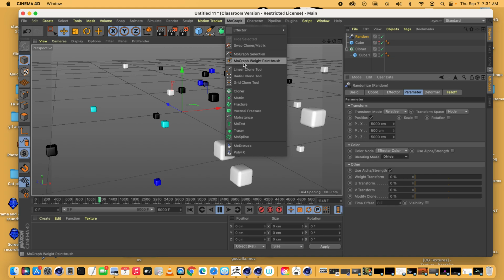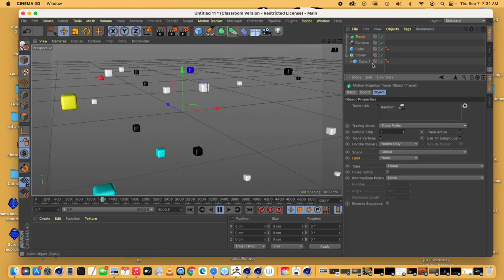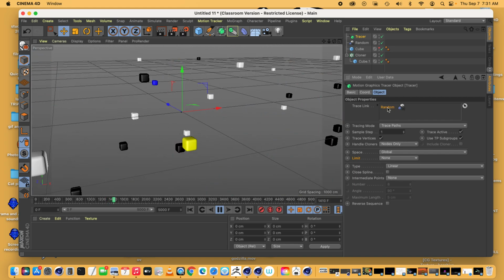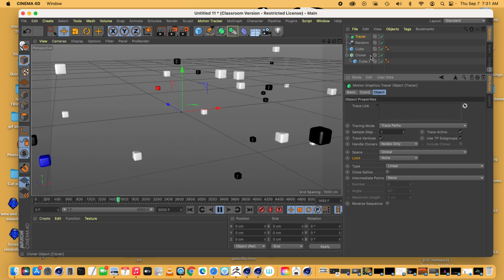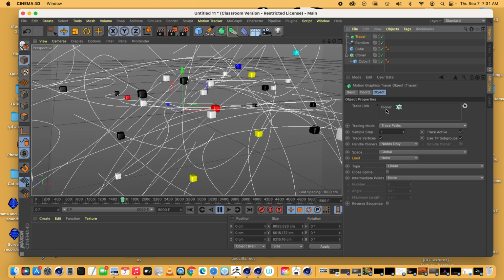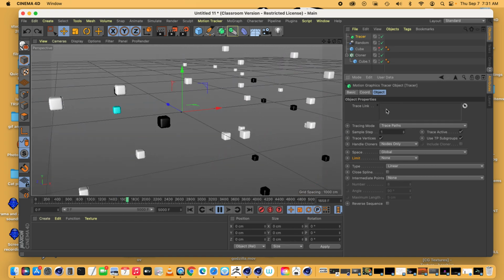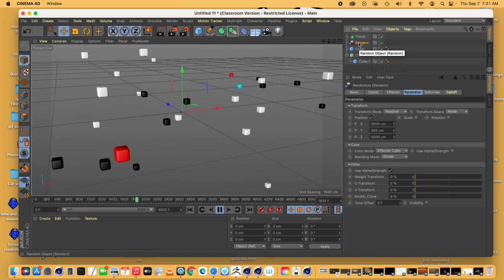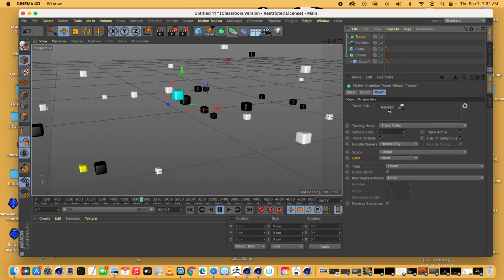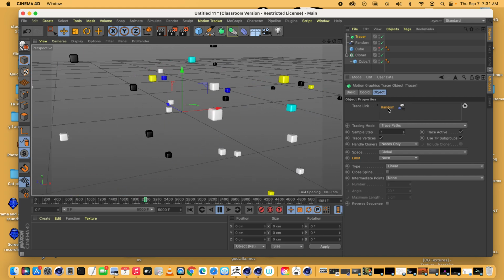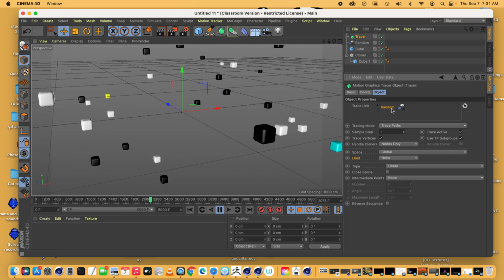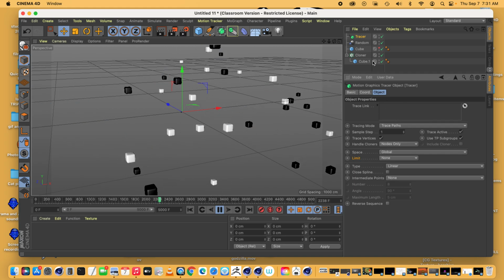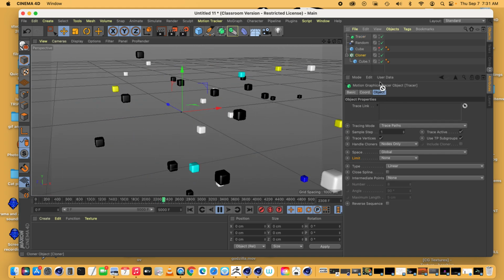Anyhow, now that it's doing that, we want to trace this motion. So we go back to MoGraph and we create a tracer, and the tracer is going to ask what to trace. It's going to try and trace the random effector, but you want it to trace the cloner, so you drag that in there instead. When you make the tracer, by the way, it'll trace whatever is selected. So when I made the tracer, it automatically did the random effector, which I don't really want. So I'm going to select the random effector right here under object on the tracer and delete it. And I'm going to drag in the original cloner.